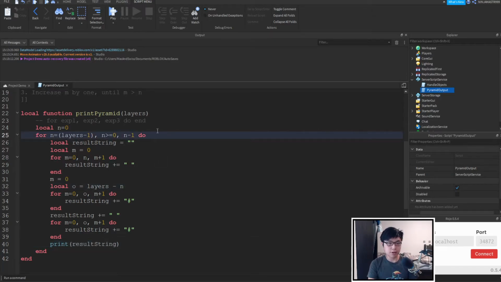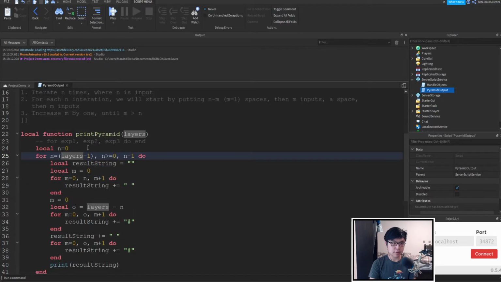So walking through the code once again, we start at layers minus 1, right? So this is going to be our n variable. We start at 4 because at the first step of our pyramid, we would print nothing. We go until n is greater than or equal to 0, and I think we can actually just do 0 instead of running an expression there.